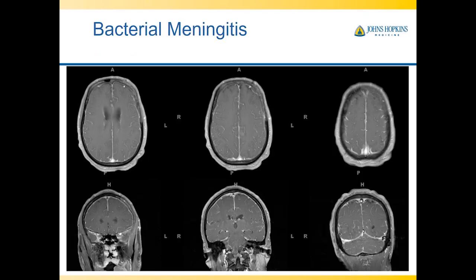This particular patient had presented with nuchal rigidity, and on the post-contrast images, there is evidence of abnormal enhancement within the sulci. Over the convexity, you can see maybe a little bit of dural enhancement as well, but that is not what we are focused on. We are looking for the enhancement in the leptomeninges that enters the sulci. That is what is positive in patients with leptomeningeal enhancement with bacterial meningitis.